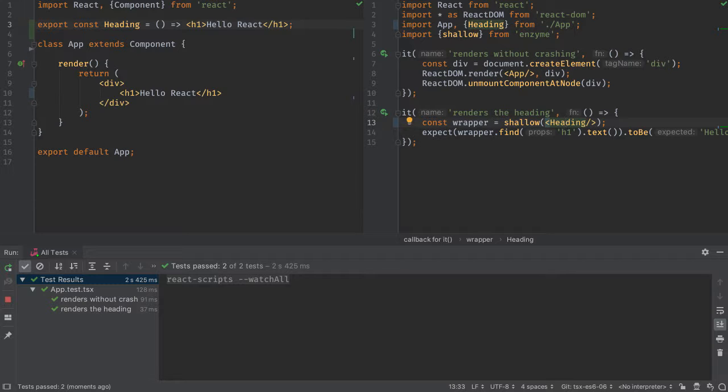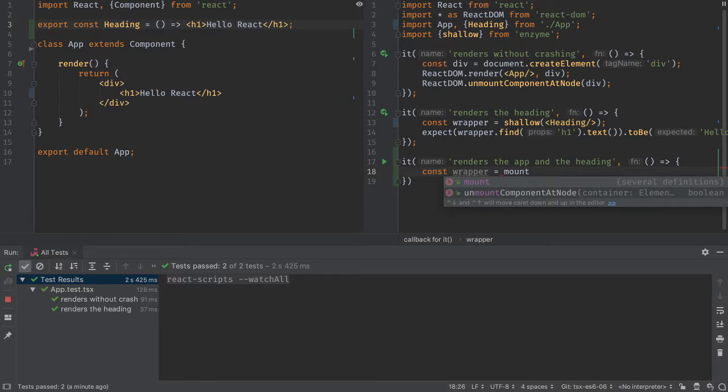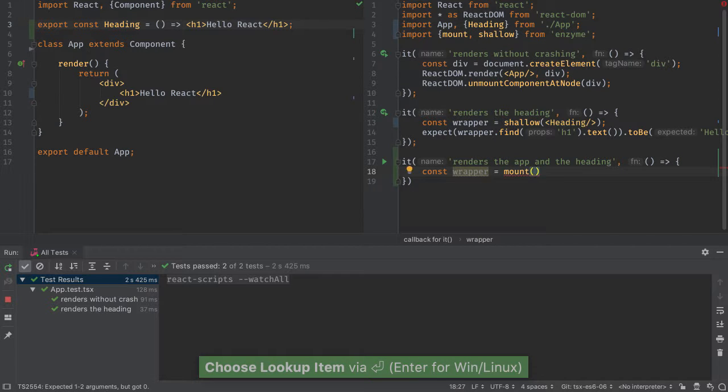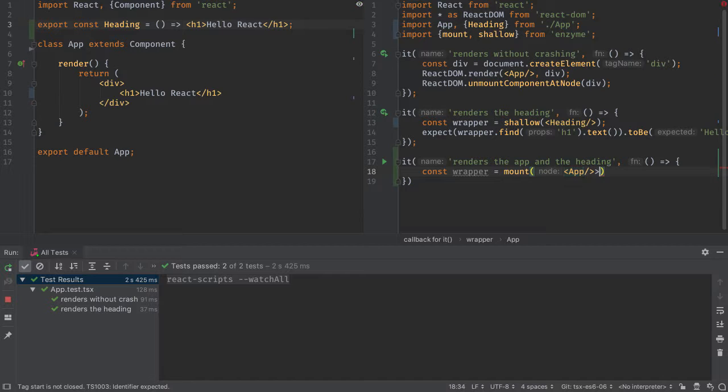We're using Enzyme's shallow renderer, which doesn't go into subcomponents. So let's change to using Enzyme's mount, which does a full rendering, including children. We'll write a new test. That's an arrow function. We will make a wrapper, and I'm going to need to import that. And you can see on line 4 that the import is now in place. And I'm going to import app as my component.